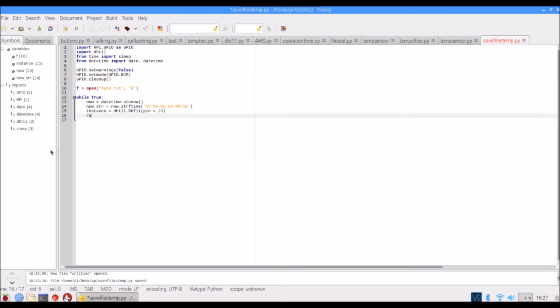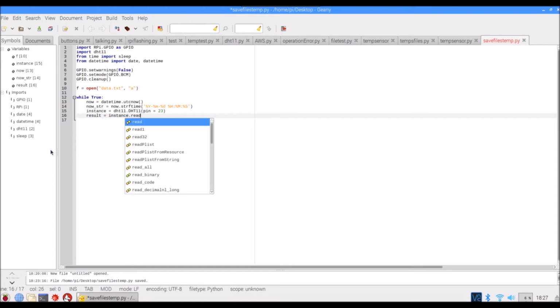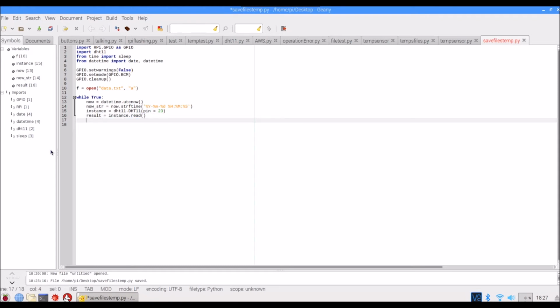Then we want to go result equals instance.read, if result.is_valid, sorry. Then we want to format that payload.